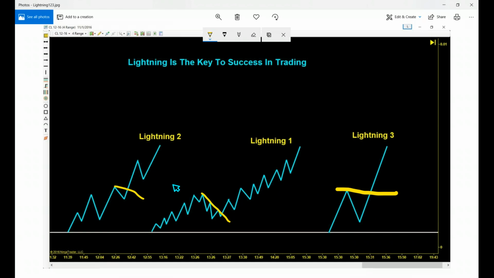Okay. All right. Does anybody have any questions on how to tell when lightning is identified? Because you have 3 lightnings on your chart for the most part. You have Lightning 1, you have Lightning 2, and you have Lightning 3. Lightning 3 is the most important to be able to see when a trend changes, because they'll change early for you, and the backgrounds and everything won't change before you'll get a good trade.